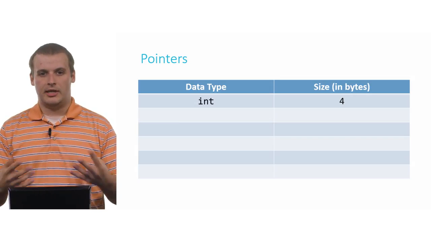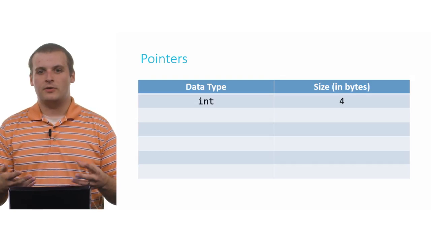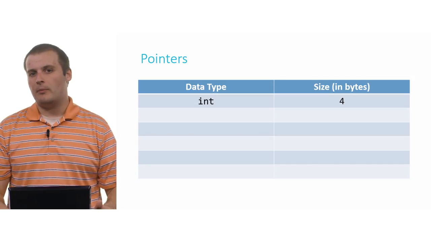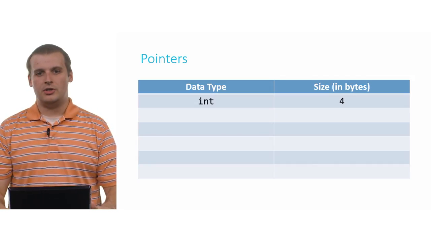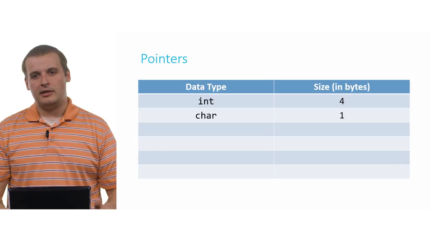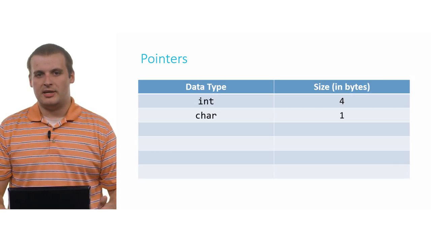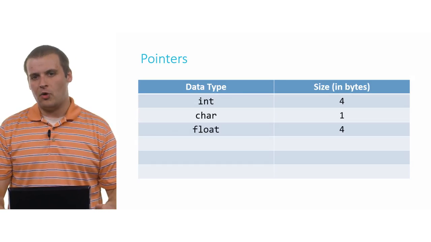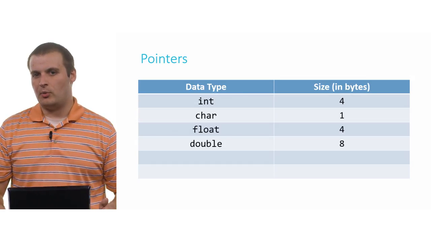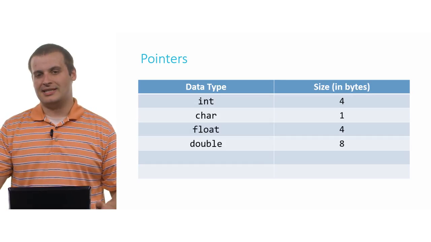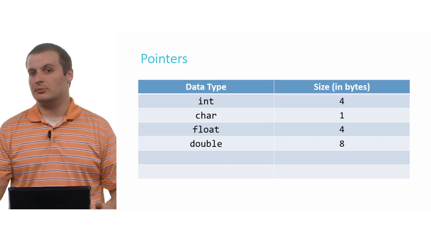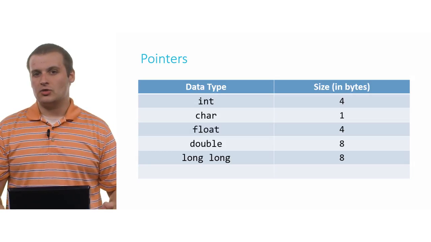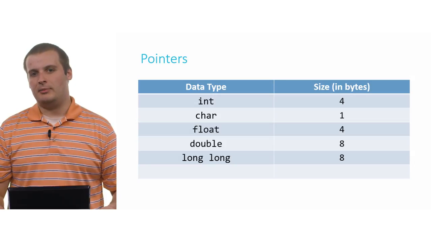You can declare the integer, change it, assign it a value 10, increment it by 1, and so on. All of that needs to happen in RAM, and you get 4 bytes to work with for every integer that you create. Every character you create gets 1 byte. That's just how much space is needed to store a character. Every float, a real number, gets 4 bytes, unless it's a double precision floating point number, which allows you to have more digits after the decimal point without losing precision, which takes up 8 bytes of memory. Long longs, really big integers, also take up 8 bytes of memory.